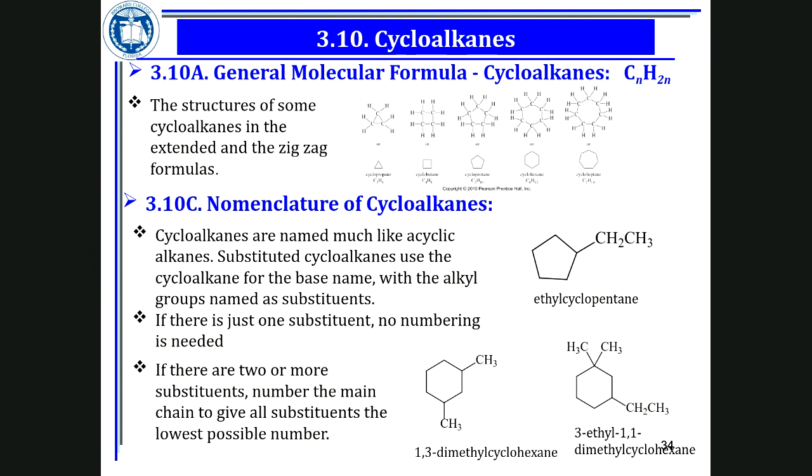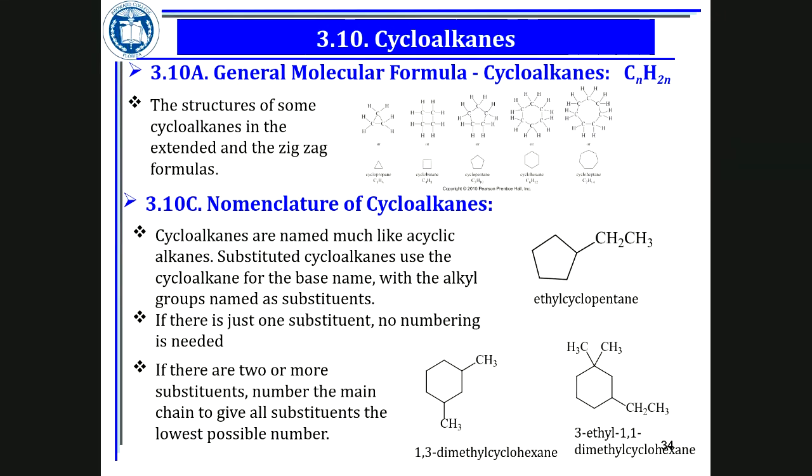Cycloalkane. What is cycloalkane? The smallest cycloalkane you could have is a 3-member ring. But if you try to get cyclobutane, I'm going to do this one more time. You see, if I'm going to form cyclobutane, this is butane. I have to make sure that carbon 1 is attached to carbon number 4.